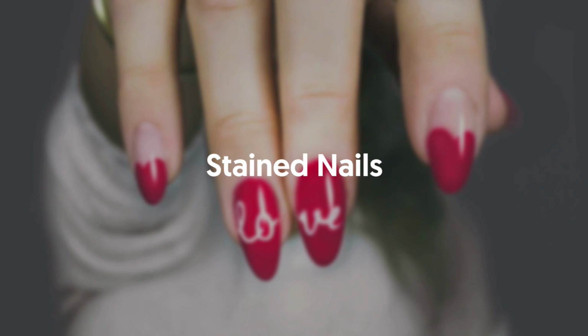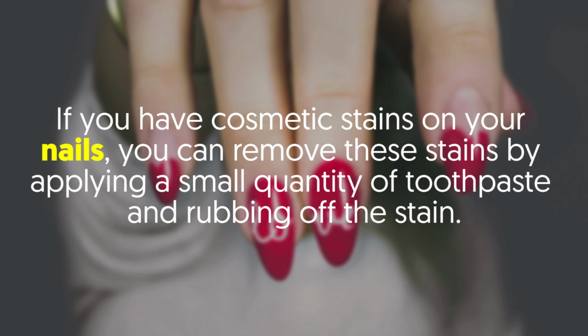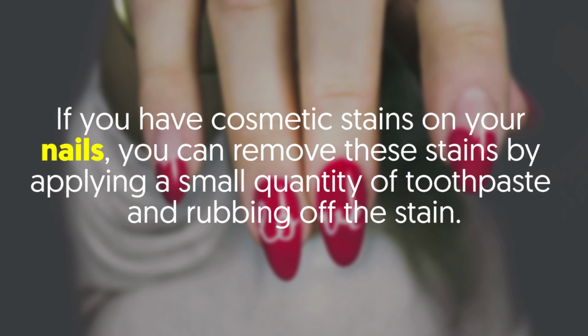Stained nails. If you have cosmetic stains on your nails, you can remove these stains by applying a small quantity of toothpaste and rubbing off the stain.